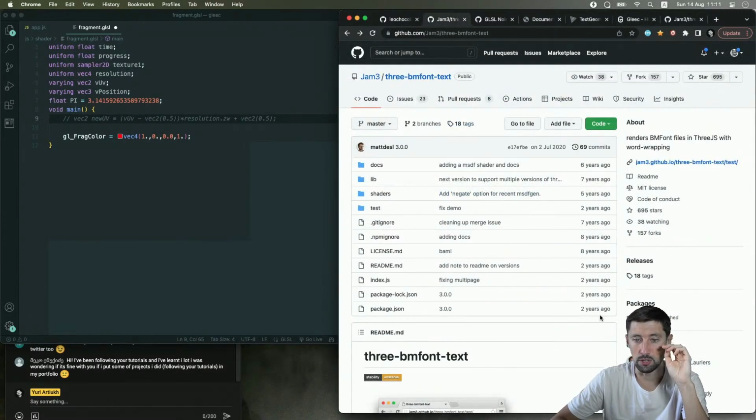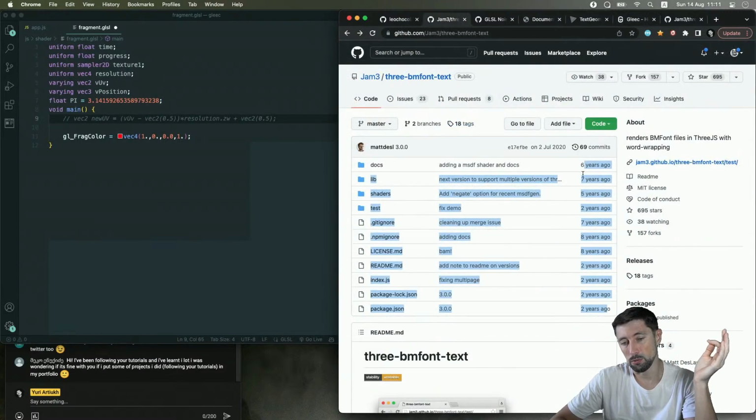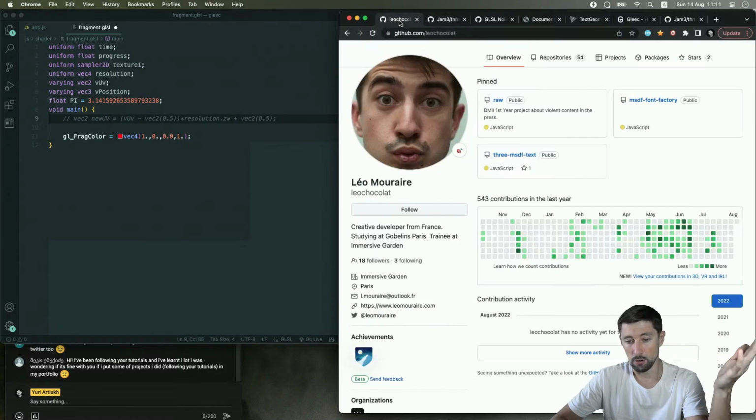But this one is also pretty old. All the libraries are pretty old. But I stumbled on one of the libraries that has been cloned from this one, because sometimes it's a good way to look at the forks, at who forked and who created clones of the libraries and updated them. And there's actually a Leo.